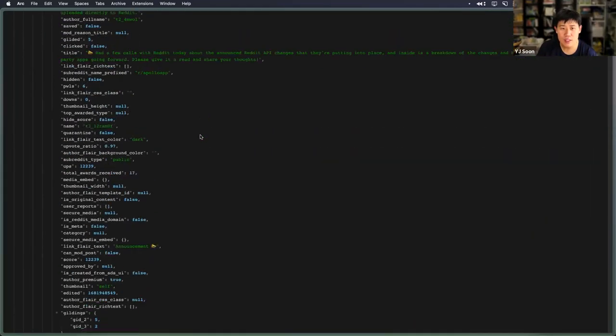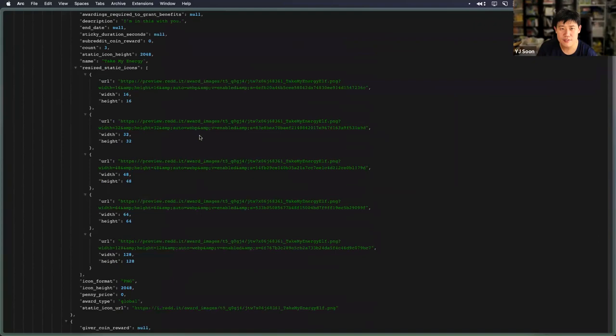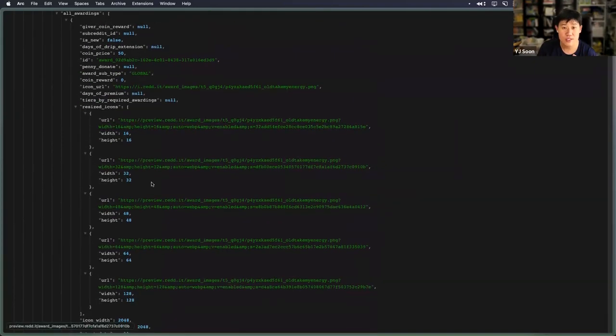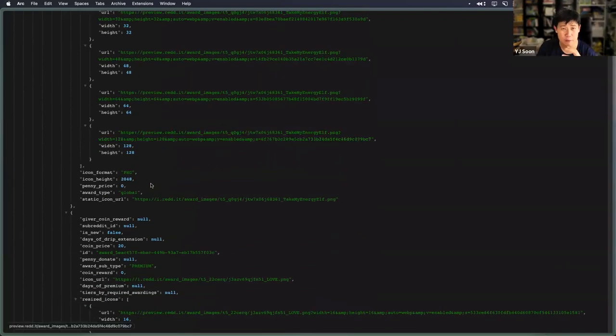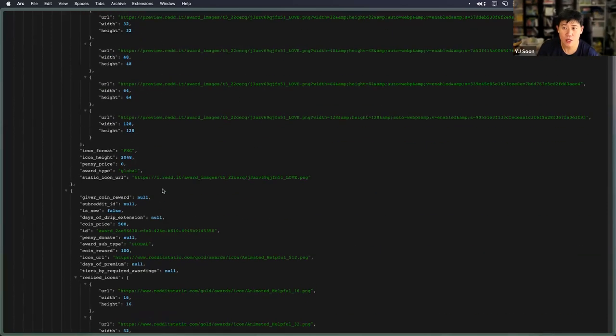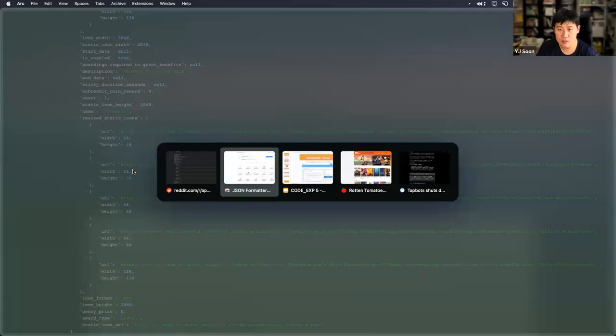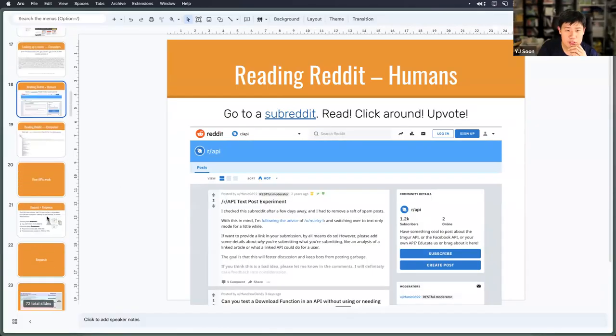So you can see over here, lots and lots of stuff, like the width and height, different URLs of icons and stuff like that. All the information that an app needs in order to create a nice Reddit client. It's all currently available. Who knows how much longer it'll be available. Every time I need to find an example for classes, it's very difficult. Every now and then they go and change things underneath, very troublesome. Okay, sorry, I'll stop complaining.